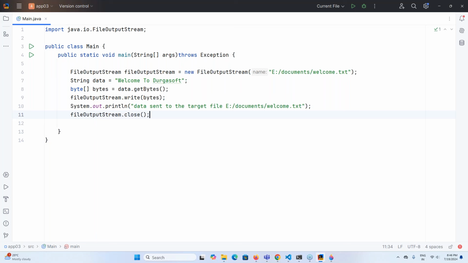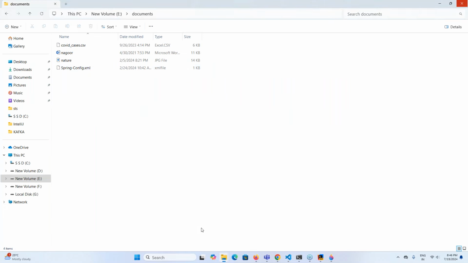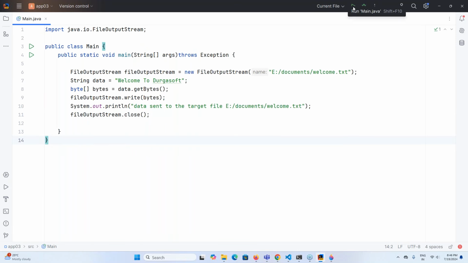Right, now this is completed. Whenever we complete this, we are able to execute the program. But understand clearly that welcome.txt is not available in the /documents location, though different things are available. Now it is going to create it. If it is not available, then it will create it.